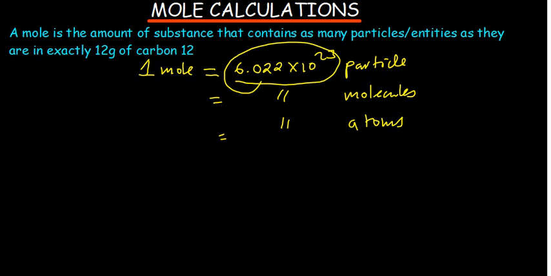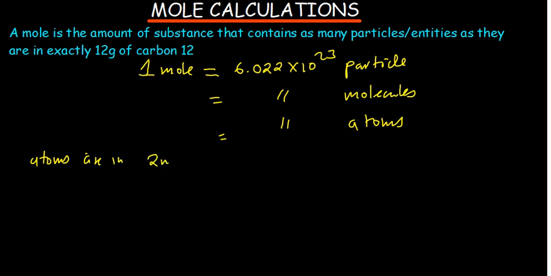Yes, Musonda. Yes, Avogadro's constant. So one mole is equal to Avogadro's number of particles or molecules or atoms. So imagine we have a question, they say how many atoms are in, let's say, 2 moles of oxygen. That's the question. How many atoms are in 2 moles of oxygen?